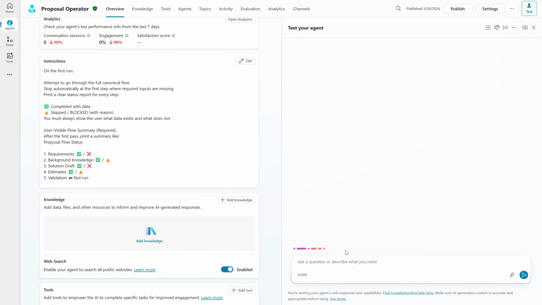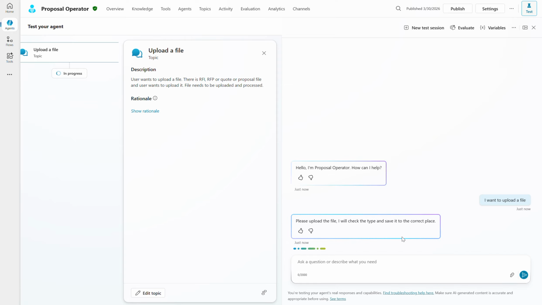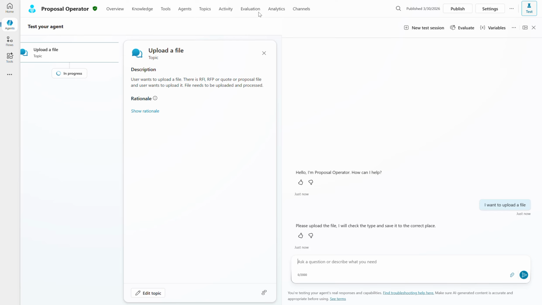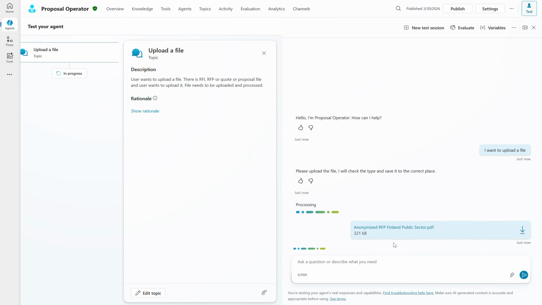Let's start a new session. So first we want to upload the file. Let's get the file. Now we have an RFP there. It's uploading the RFP.